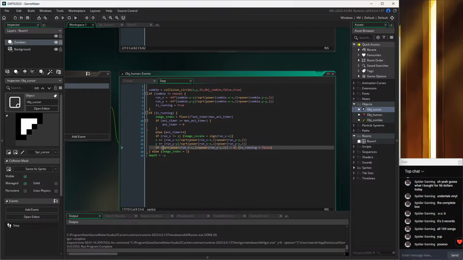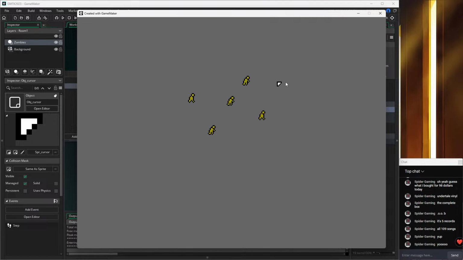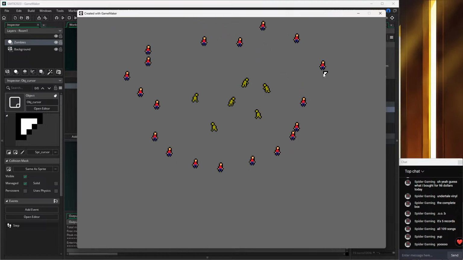And then this checks the distance. And we check to see if the distance is greater than 8. Oh, that should be less than 8. Oh wait, maybe I was incentivizing them to run close to zombies. No, they just now care even less. So yeah, we have the humans. They're just running over that way. Like why?